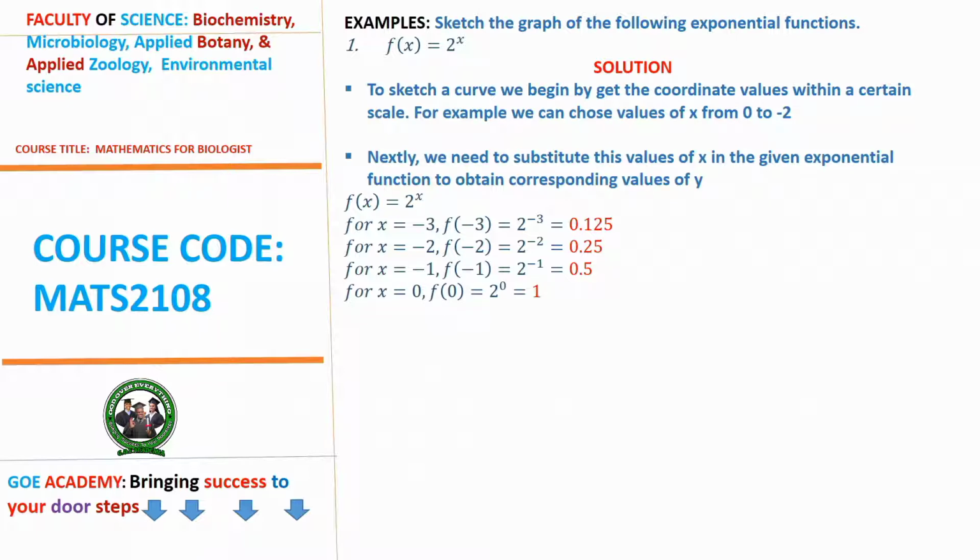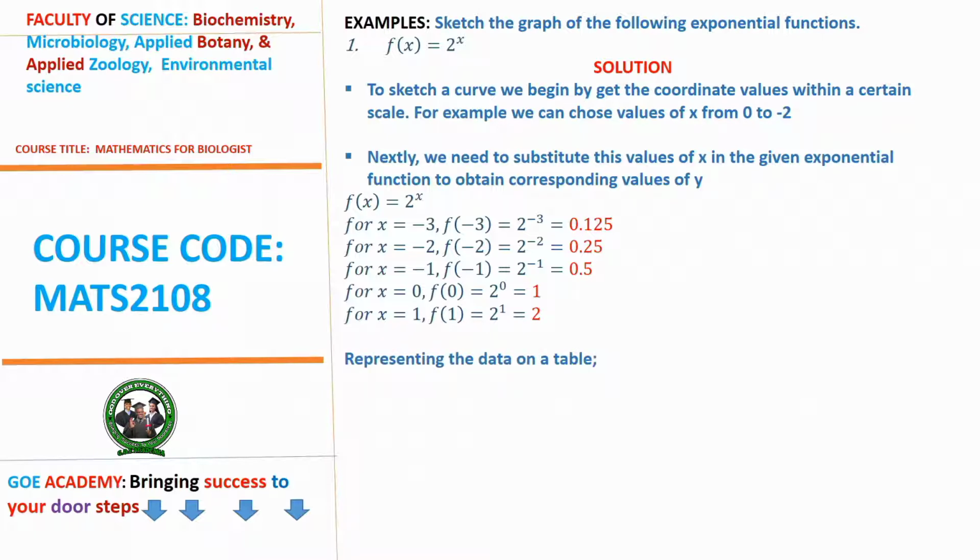Now, when x equals 0, I'll have 2 raised to the power 0. From our previous videos on indices and logarithms, we saw that any number raised to the power 0 is always equal to 1. So 100,000 raised to the power 0 always turns to 1. Okay? Some people ask why I like calling 100,000 a lot. Okay, so for x equals 1, we have 2 raised to the power 1, which is equal to 2.